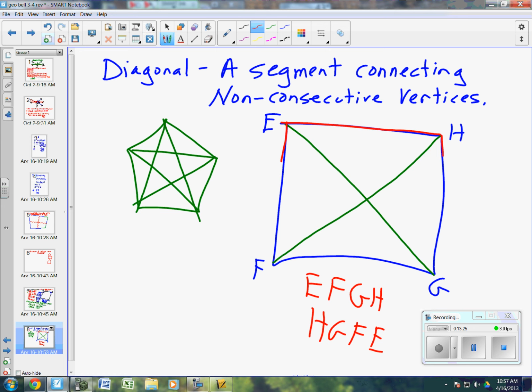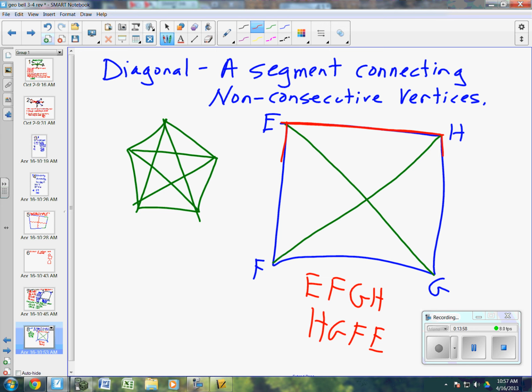Okay, C. The sides of a quadrilateral can also be called diagonals. What do you think? Can I call EH a diagonal, you guys? No. The sides cannot be called diagonal, so that one's false. And I'd put because it's a side. D. The sum of the measures of the angles of a quadrilateral is 300 degrees. What is it? So I put no, it's 360. We just learned that by cutting out that piece of paper, right?